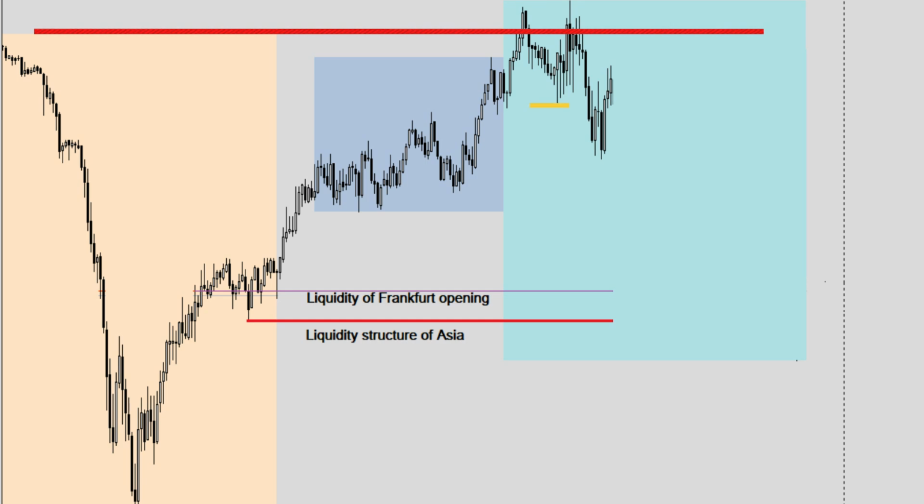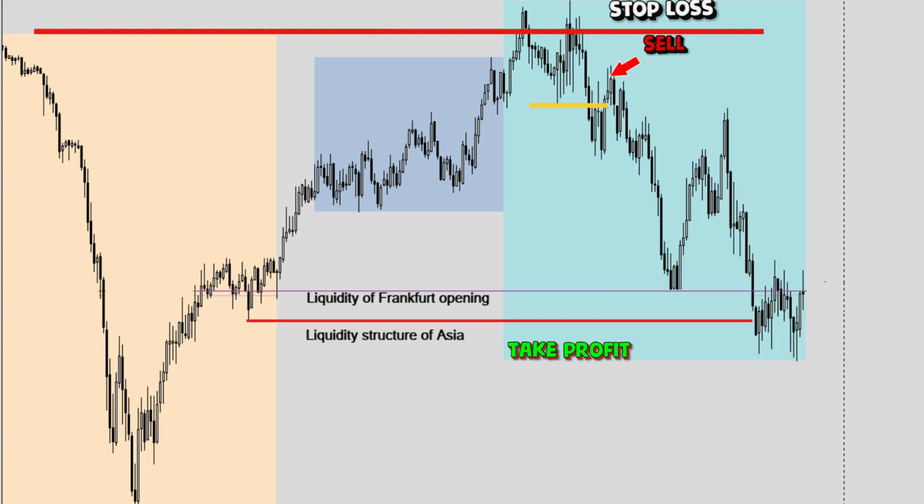1. Was there a breakdown of the structure? 2. I look for the presence of an imbalance. 3. Formation of the correct order block. In smart money, it is called an IFC candle. If all the criteria match, only then do I mark the order block and wait for the price to return to make a decision. I measure a stop loss, see where I can set a take profit, and if the risk to profit ratio suits me, only then do I open a deal.